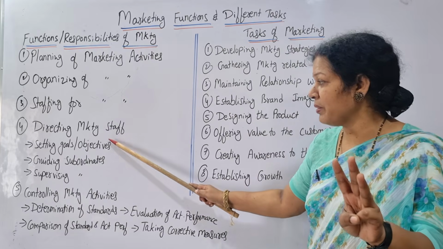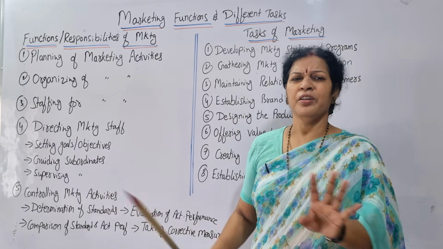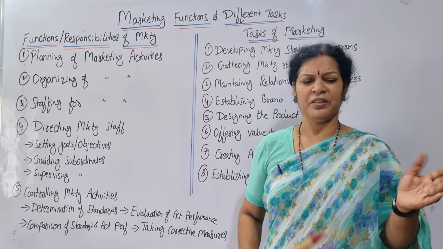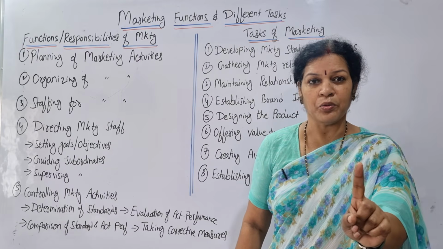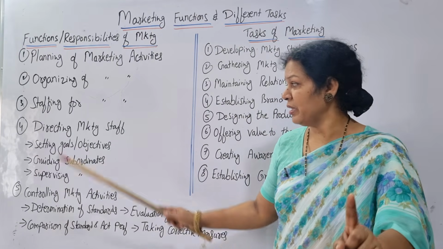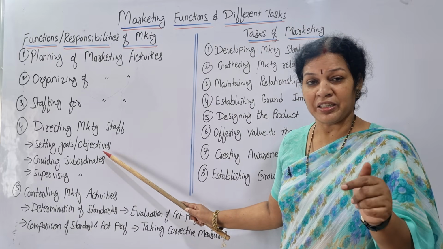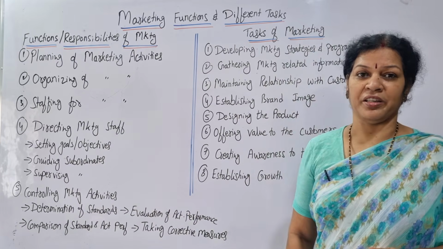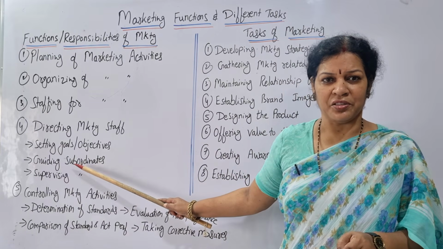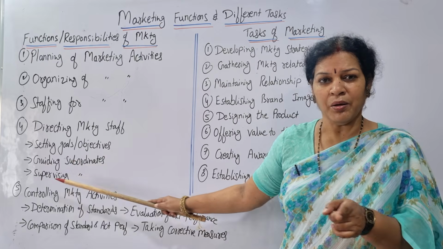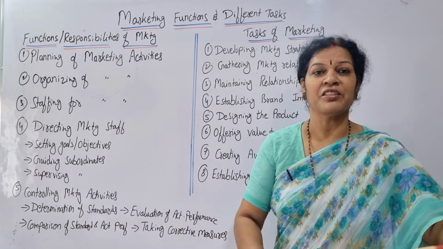Here you have to remember simple 3 steps. One is setting goals or objectives. You have to make the staff understand that these are the goals of our company and we have to proceed like this. Set the goals or objectives, whatever they may be. Once you set the goals and explain them to the marketing staff, then it comes to guiding subordinates. Who are subordinates? Employees of the organization. Goals we have set, means objectives. Now guide the subordinates: tell them that you have to do this work, this is the task you have to complete.